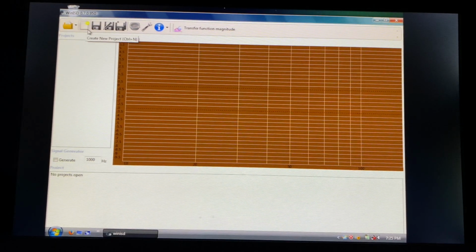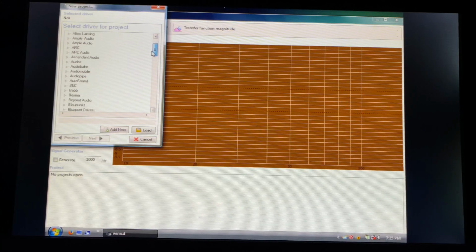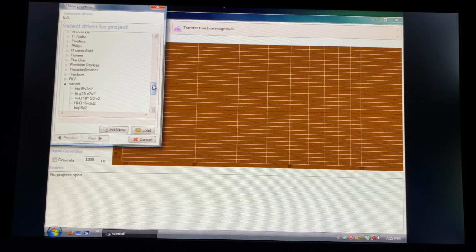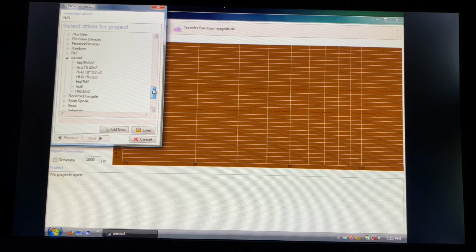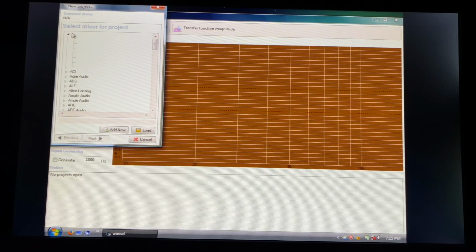All right, so we'll go here now and go to our speaker that we just inputted. Go down, and if you want to just mess around with WinISD and see how it works, they have a library full of woofers that it comes with. Is it not there? Oh, you know what? I might have not put a manufacturer name, so it's in here somewhere. Yeah, see, I've done this before.